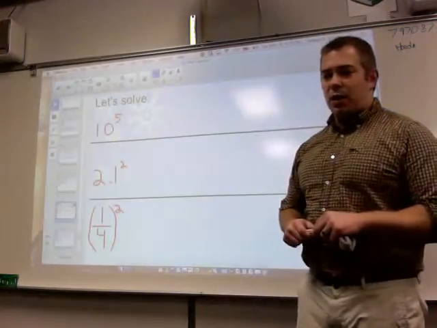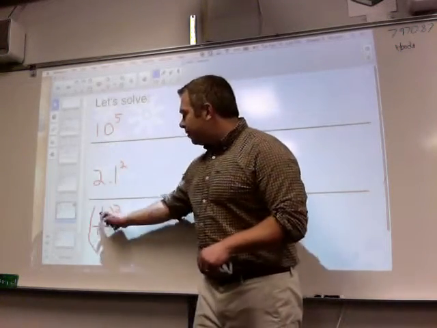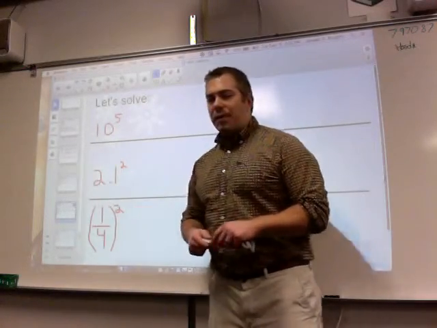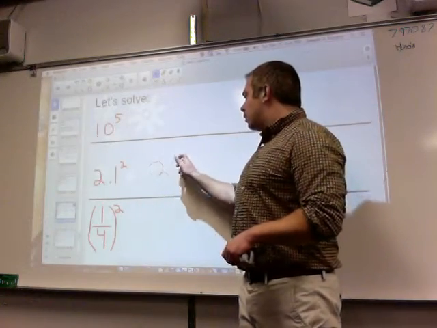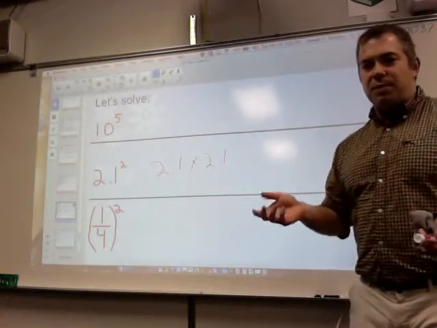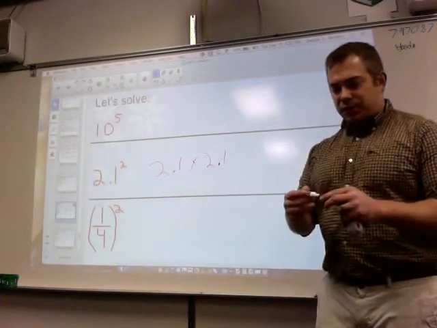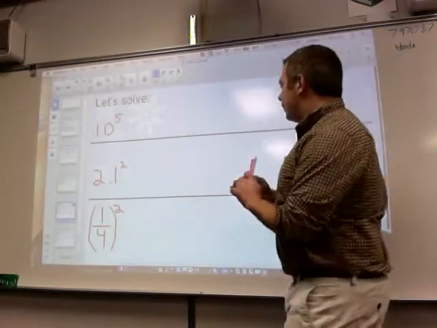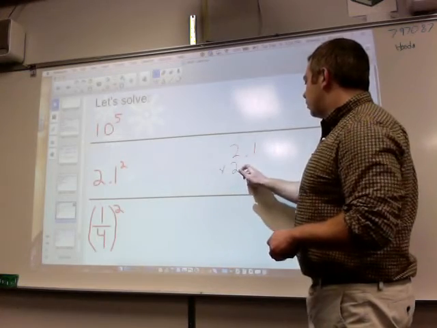2.1 to the 2nd power. Now notice it's not just the 0.1 to the 2nd power, it's kind of the whole thing. This fraction has a parentheses down there, but we're not going to put parentheses when we have decimals. So it's 2.1 times 2.1. Now, I don't know if you could do it in your head. You might be able to. I don't even think you can see my decimals right now on the camera. But we are going to write this vertically. So it's 2.1 times 2.1.